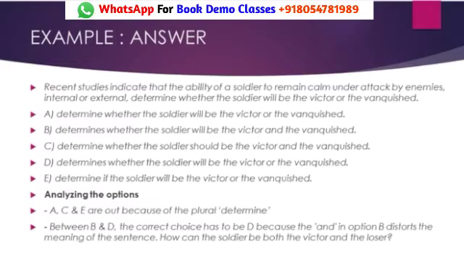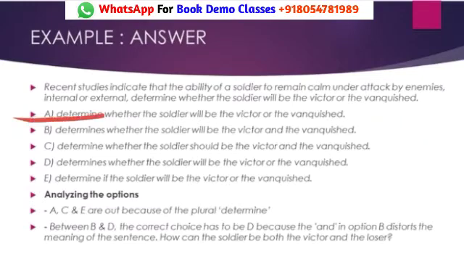Alright, so let's see what the answer is. The question said, recent studies indicate that the ability of a soldier to remain calm under attack by enemies, internal or external, determine whether the soldier will be the victor or the vanquished, right? So now when you analyze the options, let's see.